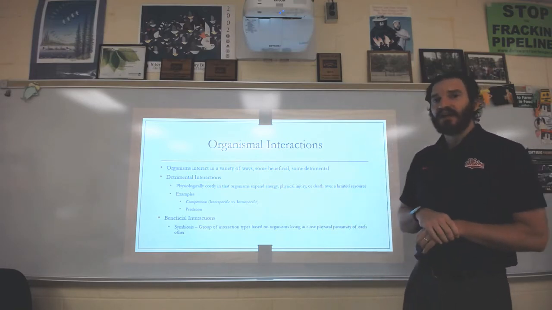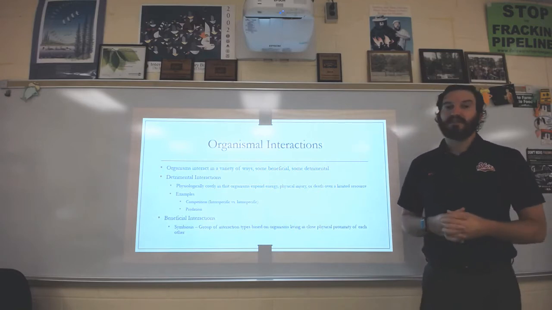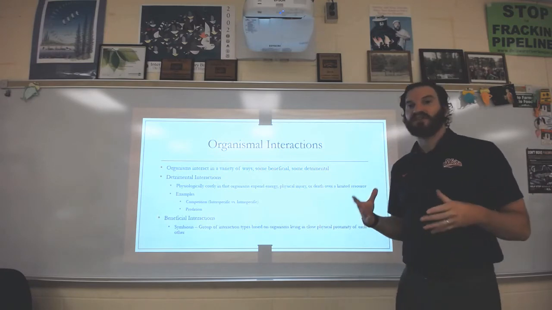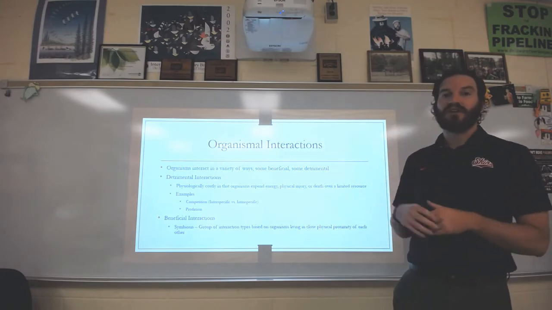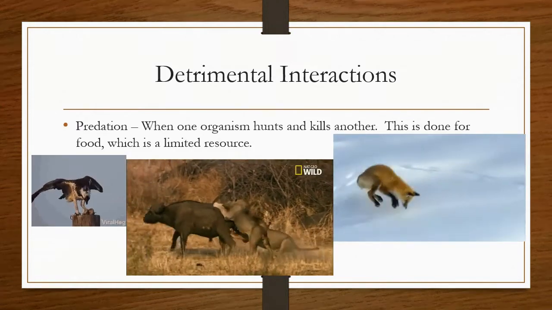Now, what about a beneficial type of interaction? Well, you've probably learned about them in biology. I know I keep referencing your biology class, but this lesson really does build on the basis that we taught you in biology. Symbiosis. Symbiosis is when two organisms interact and at least one of them has a beneficial interaction. And you probably remember most of them: mutualism, commensalism, and parasitism. I'm going to try to go through a couple of them, maybe a little bit more in depth than what you originally learned.